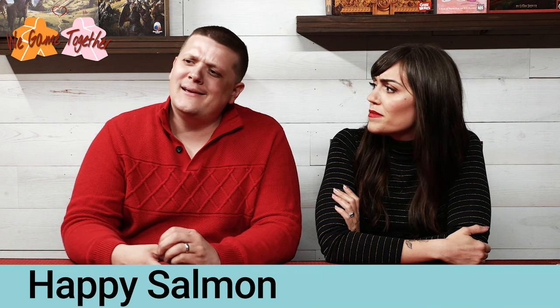Happy Salmon plays up to 6 players, but there are two different colors — green and blue editions — so you can combine them for a 12-player version. There's also Happy Chicken and other themed versions. We last played it at Thanksgiving right after eating way too much food, which was maybe not the best idea, but it was so fun. Happy Salmon — number 7!